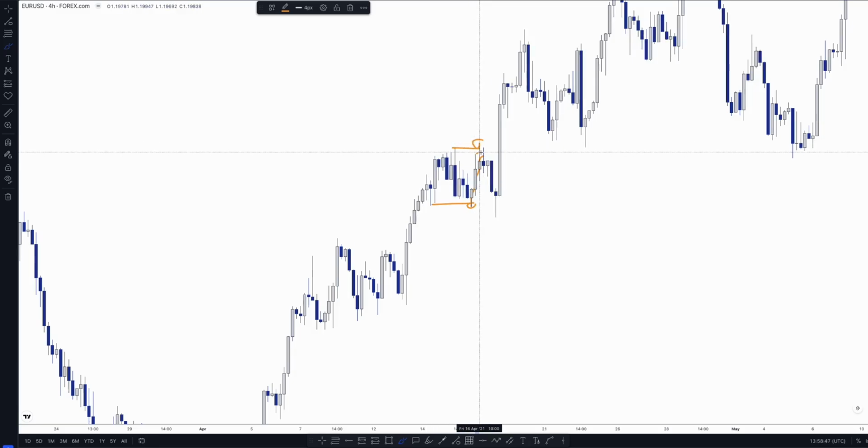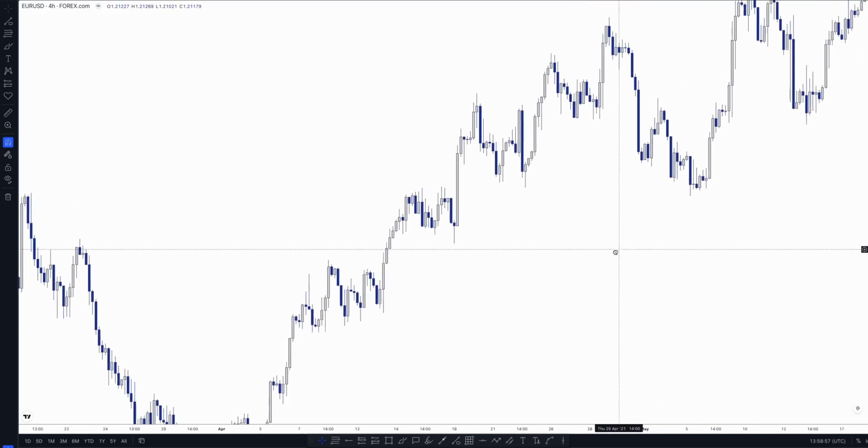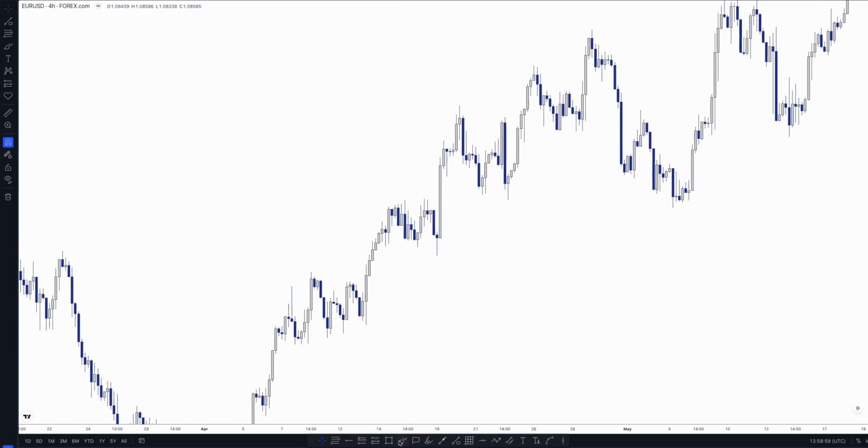We get a sweep, and then we pull to the downside. Then we get a sweep of the resting liquidity below the most recent low, right? And then that fuels the move to the upside. So we'll talk about this a lot more in near future lessons, where we talk about sweeps of liquidity and how that can generate the continued moves.